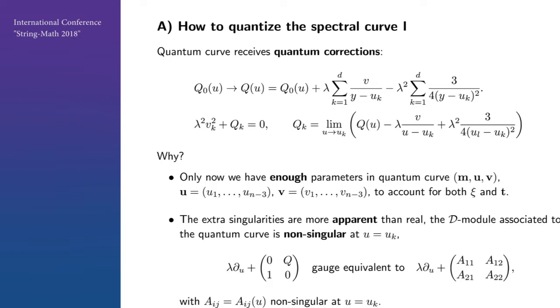And second, if you know a little bit of the theory of ordinary differential equations, you will realize this is what is called apparent singularities, singularities of a very specific type. What it means is basically that the D-module, now thought of as the flat connection that is associated to this differential equation, is gauge equivalent to a flat connection, a D-module, which is completely non-singular at these points y equals u_k. So this is just a gauge artifact, and it is one way to understand why they are called apparent singularities.